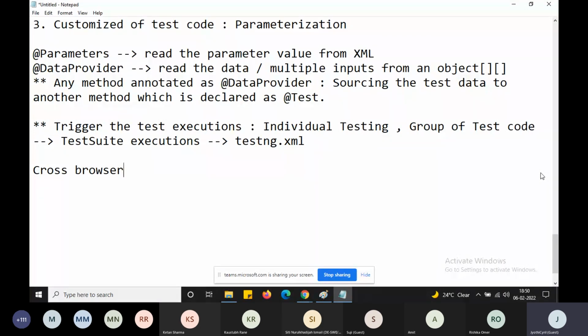As I said again, Selenium does not have an inbuilt mechanism that can run all the browsers in parallel at one go, where the product can be deployed or executed and then validated. So what we do is always use it along with TestNG, which can trigger the test execution in parallel. These are the primary advantages of using TestNG along with Selenium. Whenever we write Selenium code, it is always important to use a testing framework like TestNG to fulfill the test automation needs.